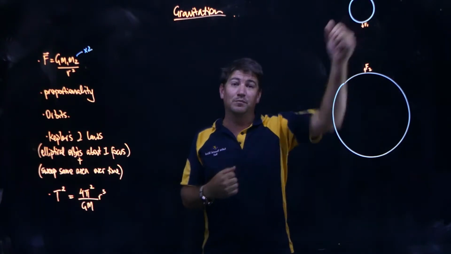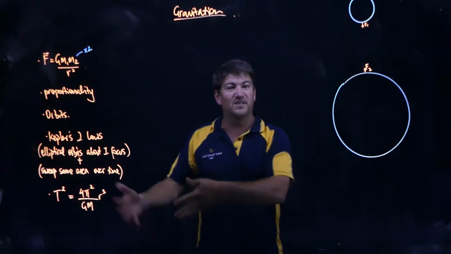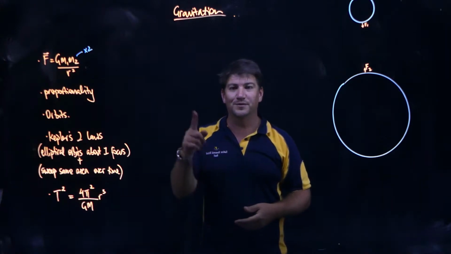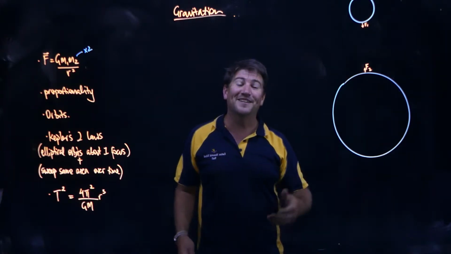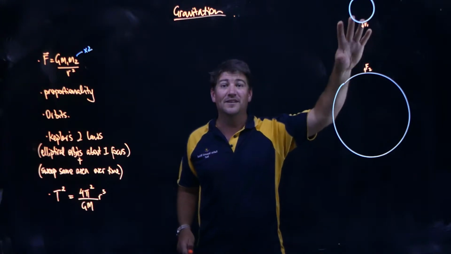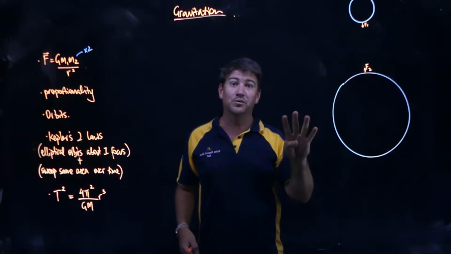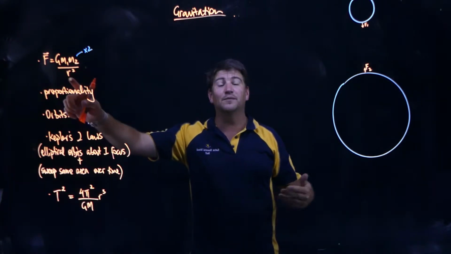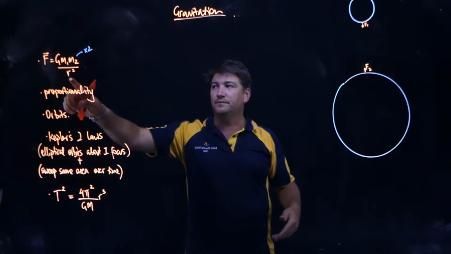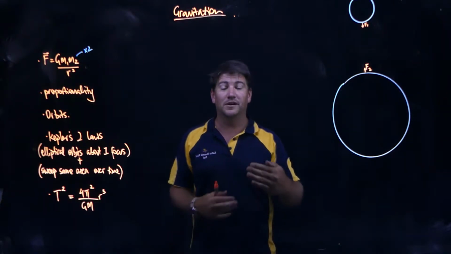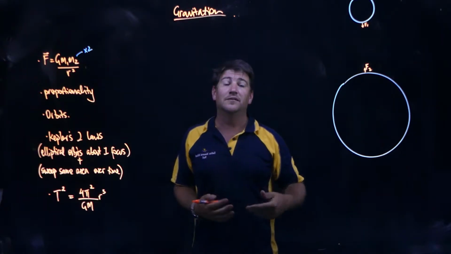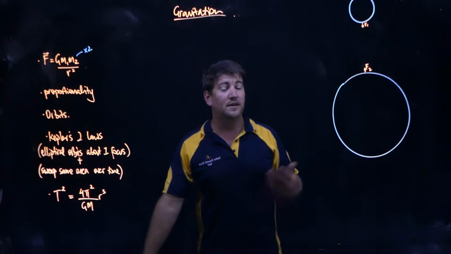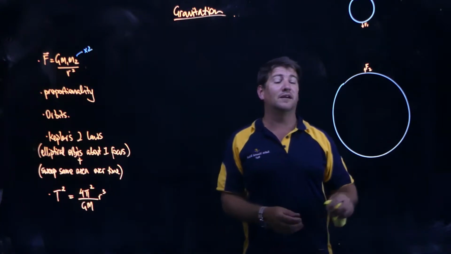If I was able to bring the moon closer, you would end up with all of the tidal waves in Bruce Almighty, because the gravitational force from the moon would be 4 times the size. So if I bring it half the distance away, I'm squaring the halving, and we're going to end up with 4 times bigger. If I bring it a tenth the distance away, it's going to be 100 times bigger. It's really important to get your head around.